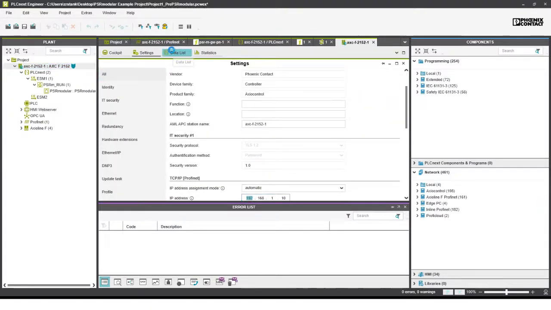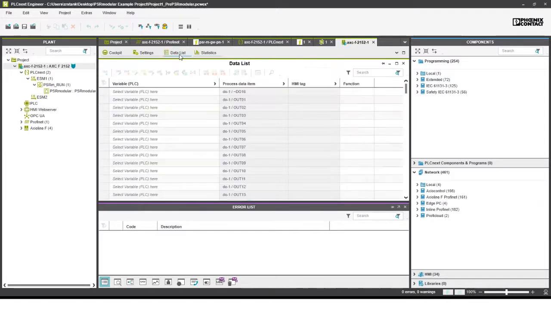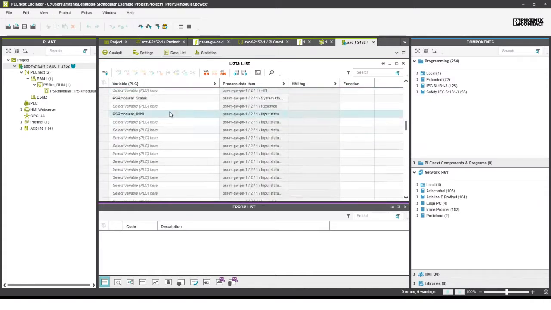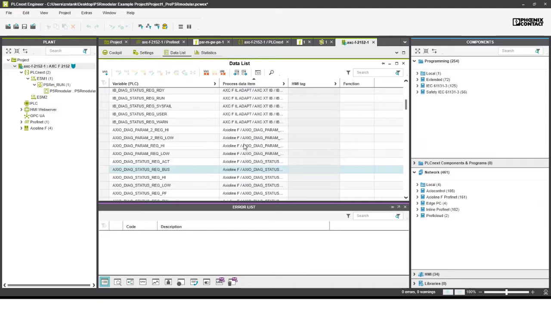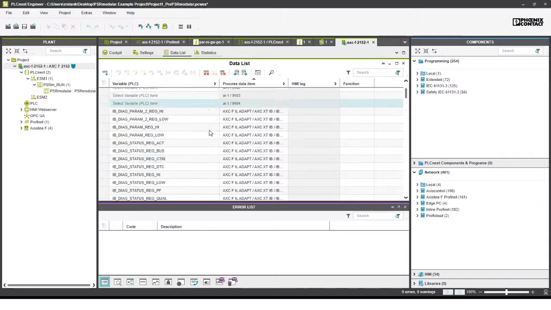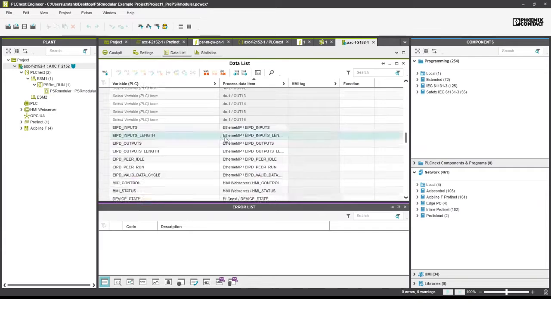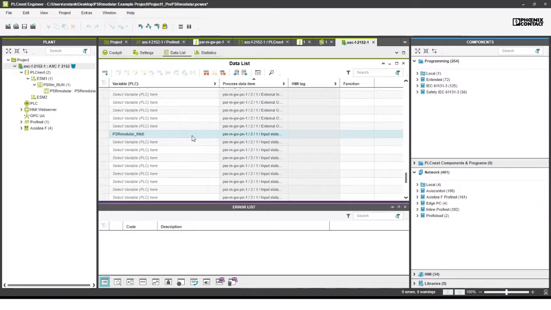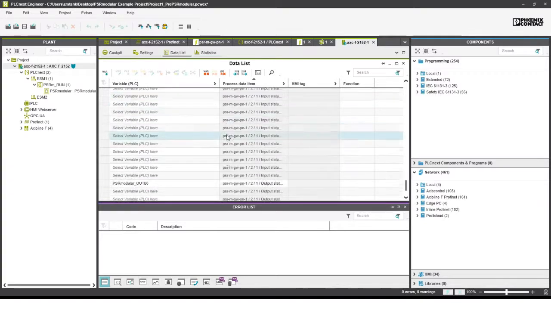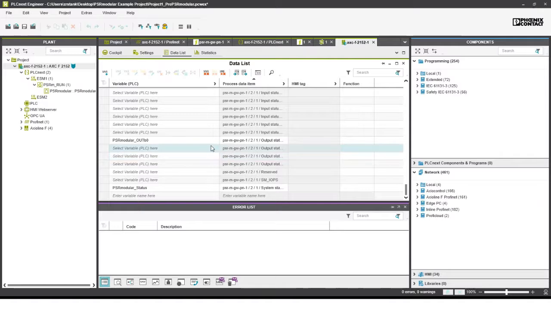So data list, this is for the controller itself. Oops. So I've done some process data already. You can see here I have PSR modular status already connected in. Oops, I hit the wrong button. So PSL, and now I lost it all. So I created a simple program, and PSR modular status is down here. If I get to the bottom, there we go. So I have an in byte for all of my inputs, and I have an out byte for all of my outputs. This is pretty easy stuff. Again, it's basic PLCnext software configuration.